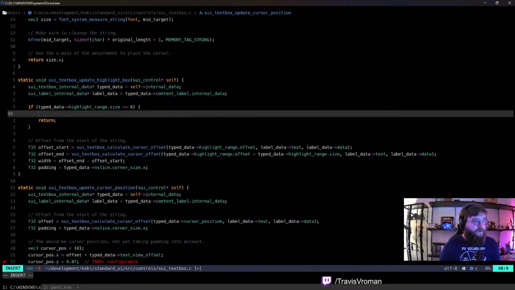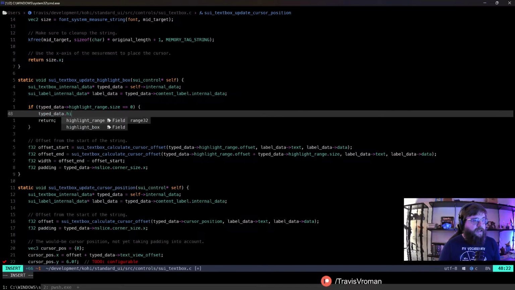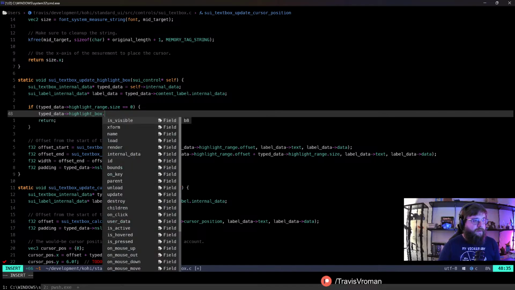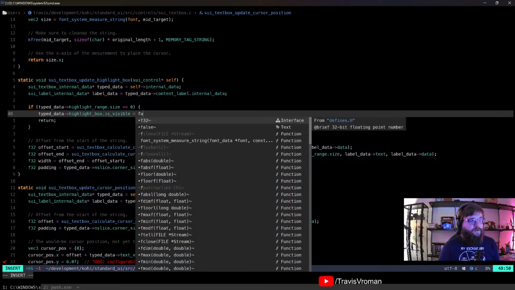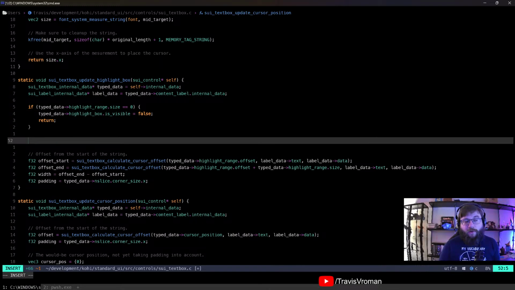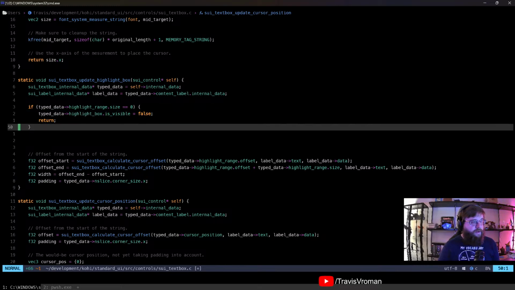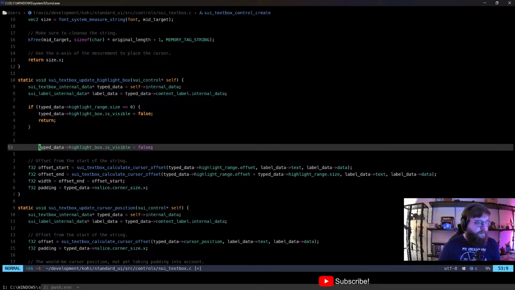One thing we can do is hide the highlight box. So we can say type data highlight box is visible equals false. And then just for good measure, if we are not in that scenario, we should go ahead and show it.